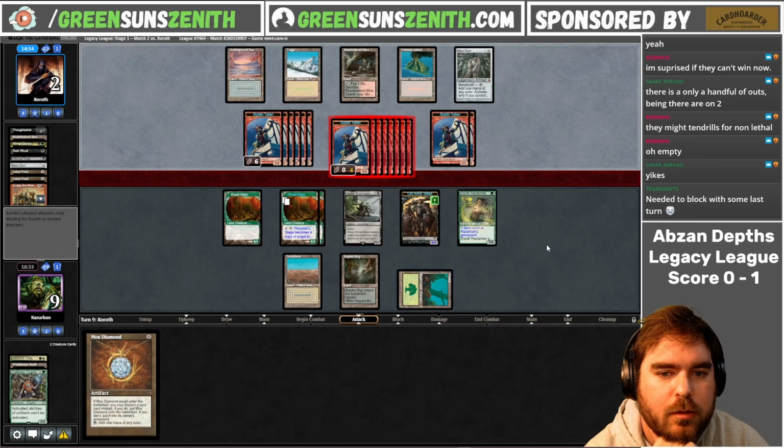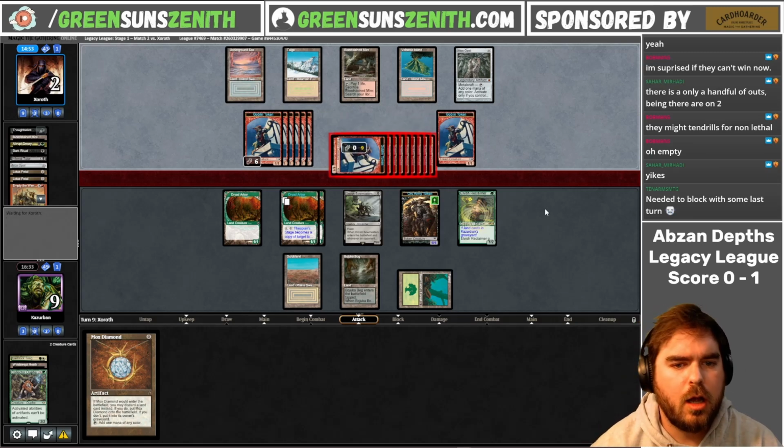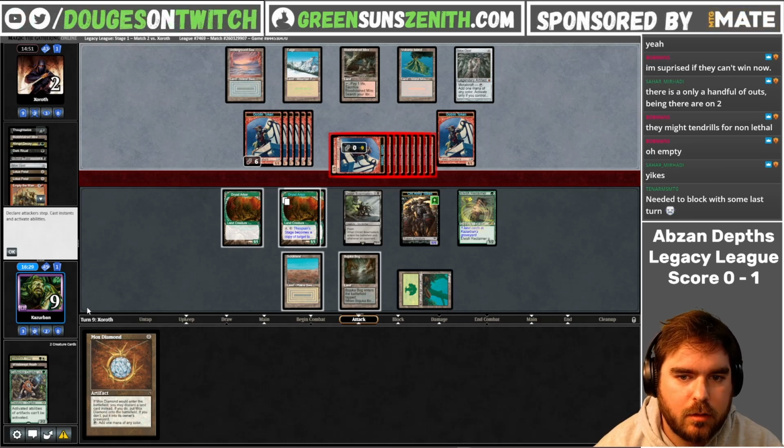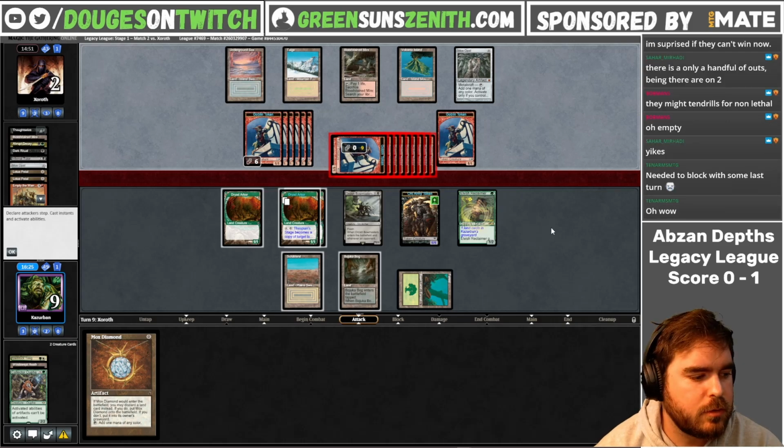Surely. We're at 9. We have 6 blockers. Unless they have something else. Can we somehow get Sajiri Step to give Pro to get through?